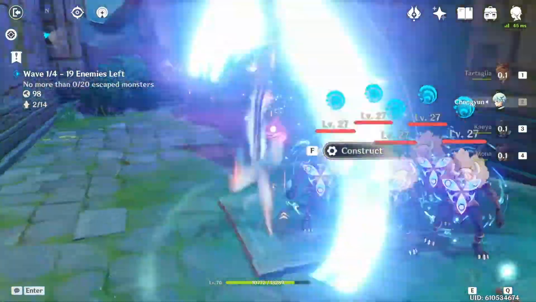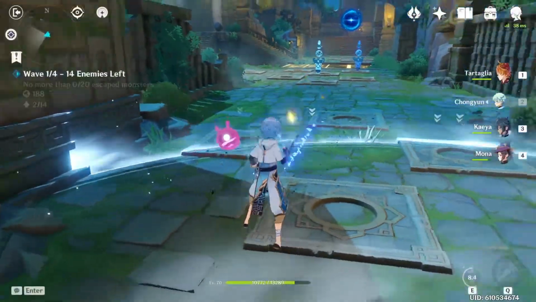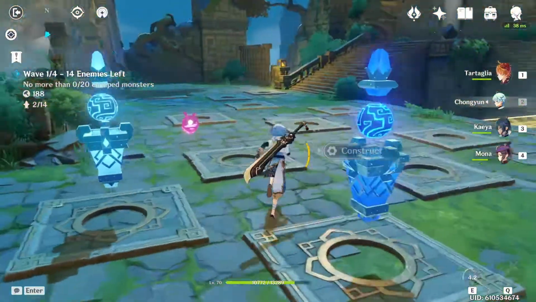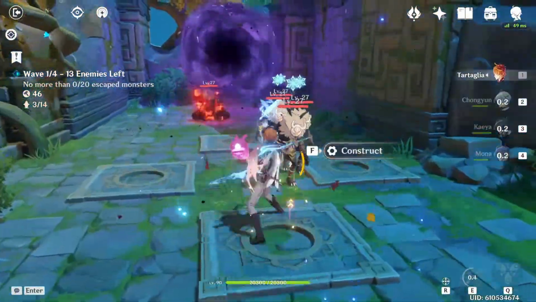With that said, the key aspect is planning your composition beforehand. You see I brought ice and water characters to combo with my tower choice of the same, so my characters can proc elemental reactions without messing with my towers. Now, I've tried almost all tower combinations, and although they work, I found the combination of water and ice, if done right, has worked out the best for me.